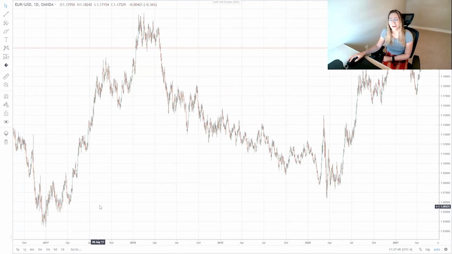Just to give you guys an idea of what this actually looks like, you can see here on this chart is the Euro USD currency pair from 2017 all the way up until today. So as you can see, there's a good amount of both up and down movement. And this is what I was largely looking for when selecting a currency pair. I wanted to make sure that there was both a lot of opportunities to go long, go short, and places where the model should really consider just holding and doing nothing.